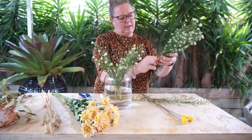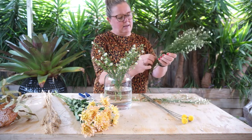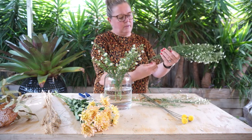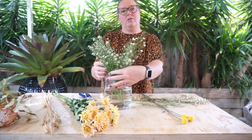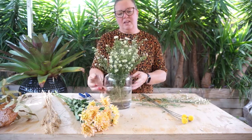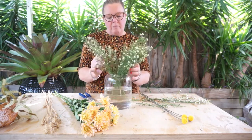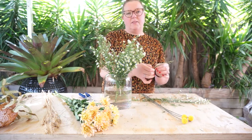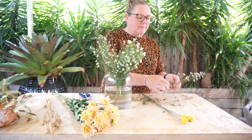Here's a beautiful big piece. Just cleaning the stems nice and clean, gently pulling the foliage down and into the water it goes. If you've got one piece that wants to go one way and some other pieces that want to go a little bit higher, don't worry. Because you crisscross the stems, you're able to manipulate or move those stems as you put the other varieties amongst.